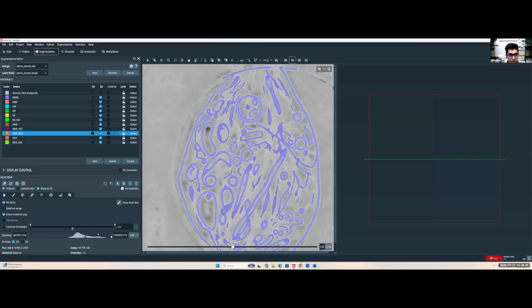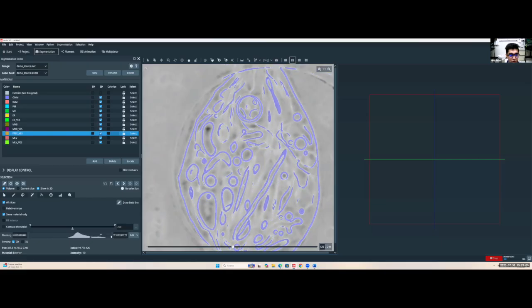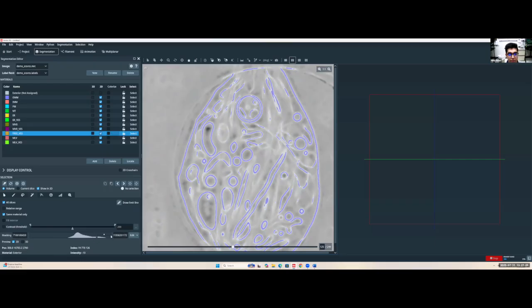There's still some being over segmented. I think we can go a little bit further. You want to keep it pretty thin, and maybe we'll leave it at right about there. So now you can see our mask has been adjusted to capture just the signal.